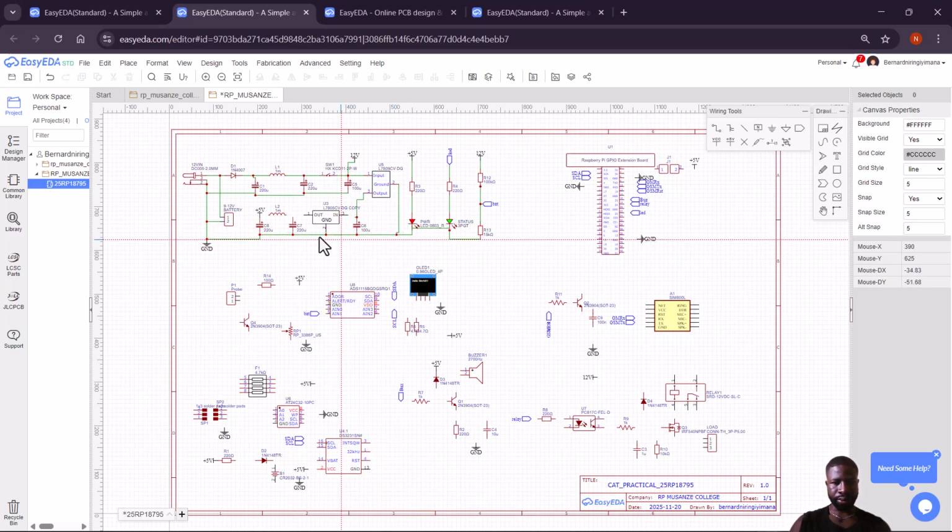After this, connect this resistor to 5 voltage.